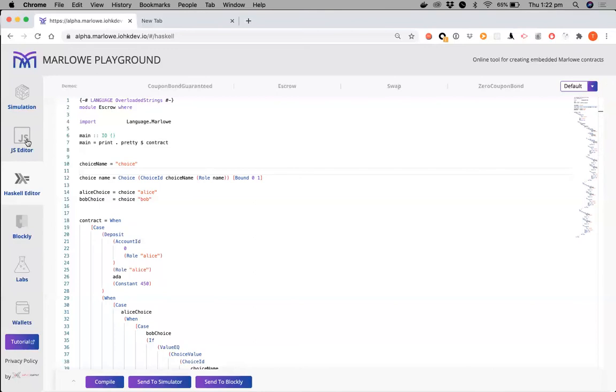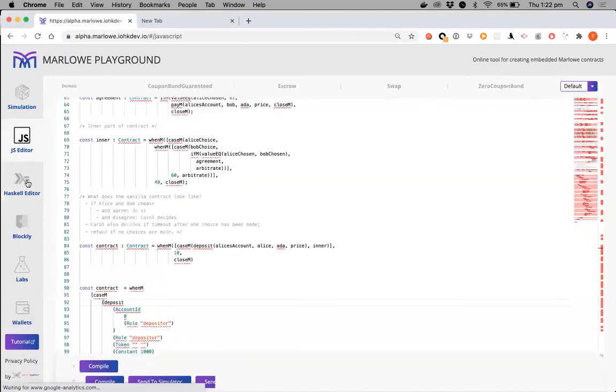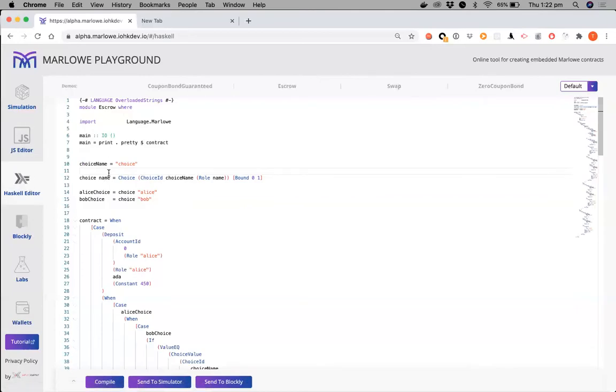Before we finish today, let me show you the new JavaScript editor that showed up. So you can do this in JavaScript as well as Haskell now. Very cool. I did catch something about that from the Wyoming hackathon, a new feature in Marlowe. That's going to really open this up. It's a one-for-one mapping, and I think a lot of people are going to use the JavaScript editor over time because Haskell is daunting for a lot of people.